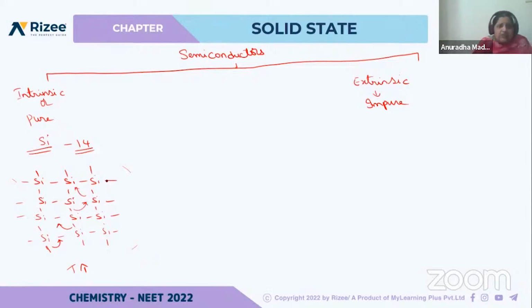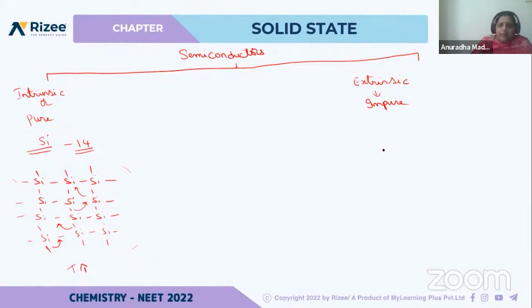This one is an intrinsic semiconductor, the pure one. The major point is that this one does not have any impurity. This purely depends on temperature. If we increase the temperature, electrons shift from one position to another position, from lower state to higher state. This is about the pure one.